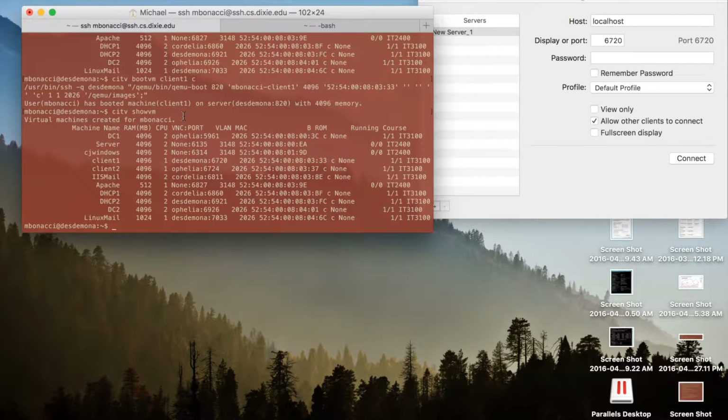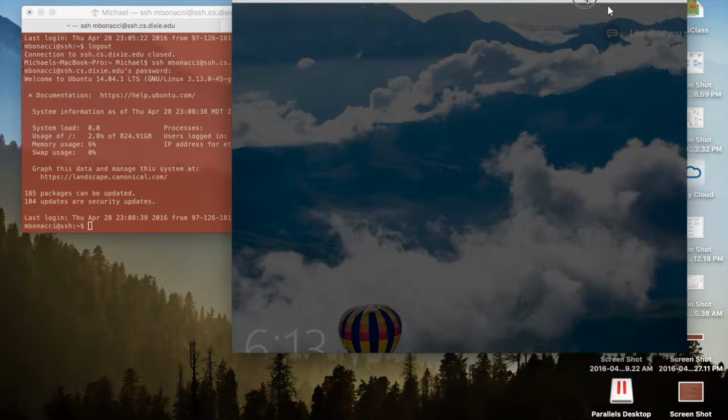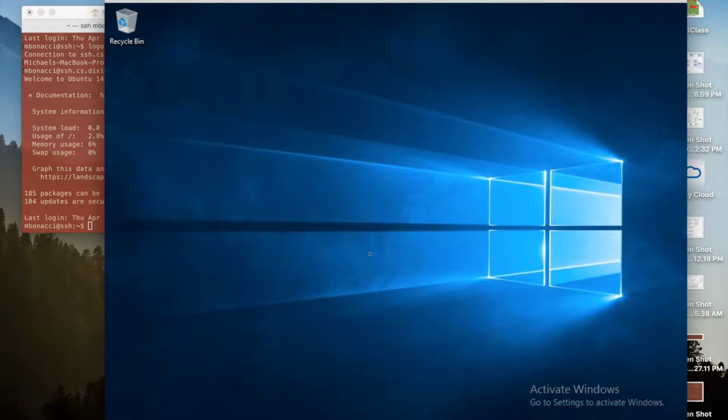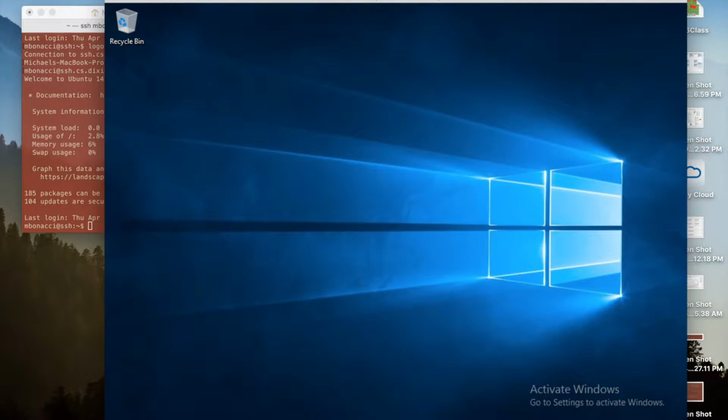Let's look at client 2 maybe. So this is my Windows 10 machine. Okay, so again, just wanted to show that this is in fact using DHCP.